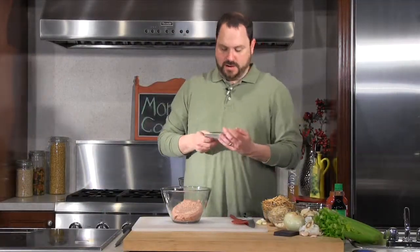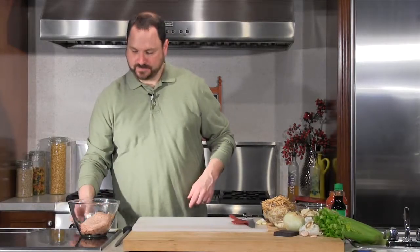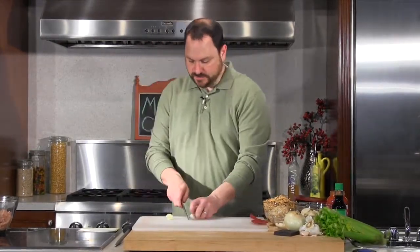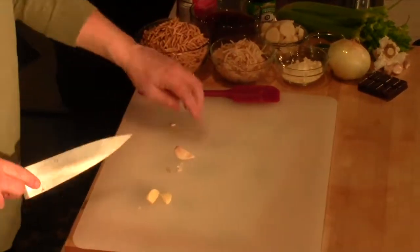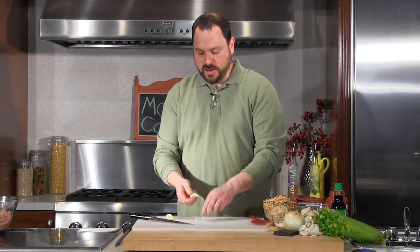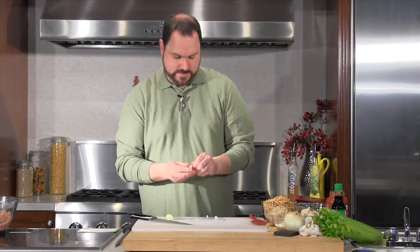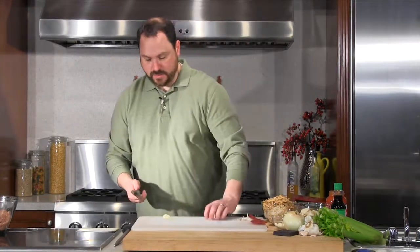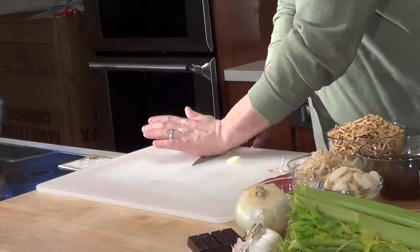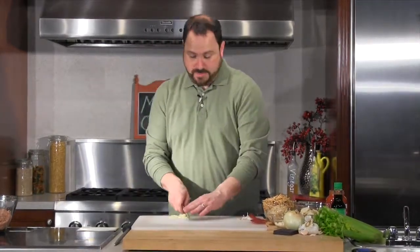The next thing we're going to work on is our chicken parm meatballs. I've got a pound of ground chicken. To this I need to add one onion diced and some minced garlic. I have some garlic cloves here - I'm going to cut the end off this clove of garlic. It always has that woody little end. Put it on my cutting board and give it a little tap. I don't want to smash it - garlic has a lot of sugar in it and it will make the peel stick to the garlic clove.